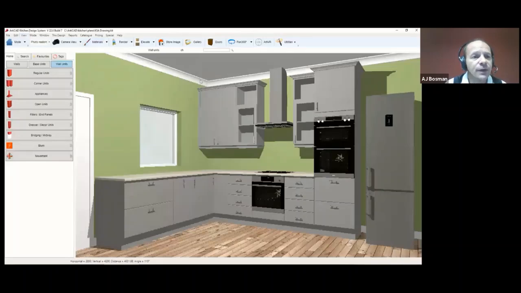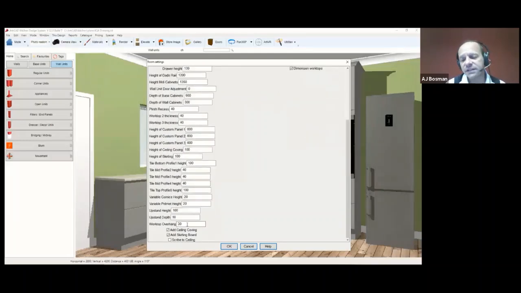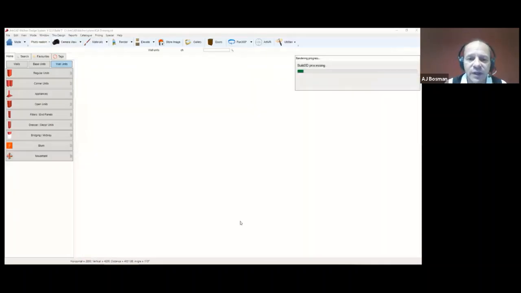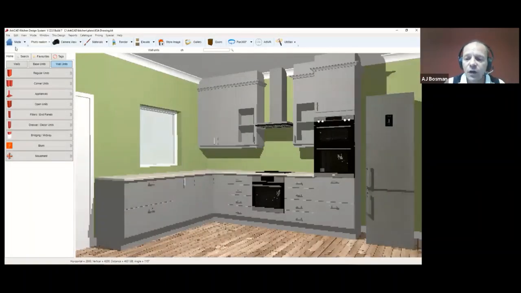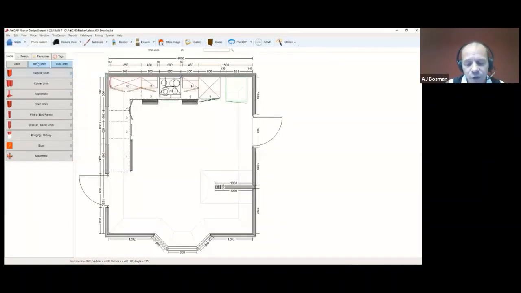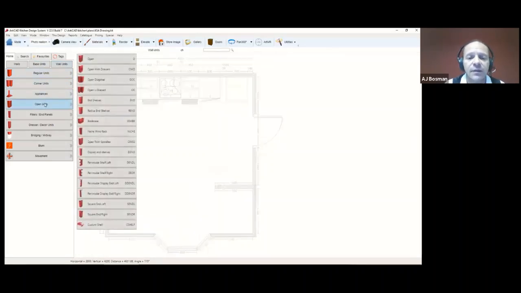Okay, perfect. The nice thing with cabinetry design software is you can always, throughout the design, go change settings. You can change your door styles, you can change your room settings if you realize you have not set it up correctly in the beginning. So you're never stuck halfway through the design saying, oh, now I need to start redrawing. Anything can really be reset, height-wise, size-wise, that type of thing.